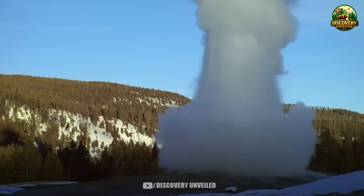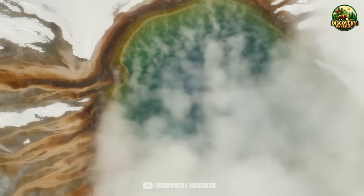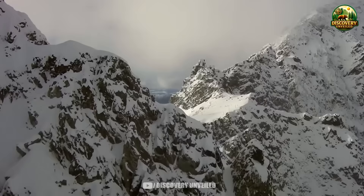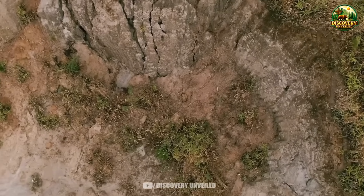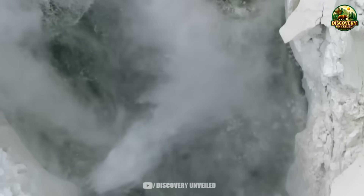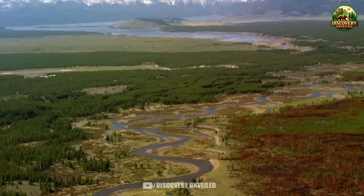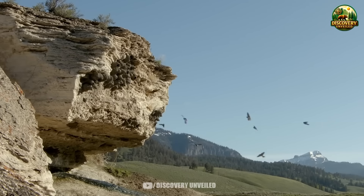What stands out is that all of this happened without major warning messages. No emergency declarations, no strong language across national media. Just brief updates, enough to show these were technical adjustments, not panic-driven reactions. Yellowstone has partially closed areas in the past due to flooding, wildfires, and minor geological shifts. What makes this moment different is that the adjustments are occurring in places long seen as the most stable and familiar. When areas like these are forced into silence, it is a signal that the operational safety threshold has changed. That quiet carries a very specific meaning: the system is being held back because the risk of instability has become too clear to ignore.